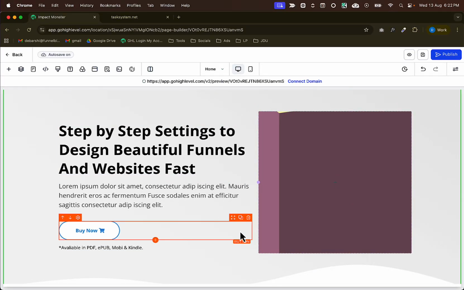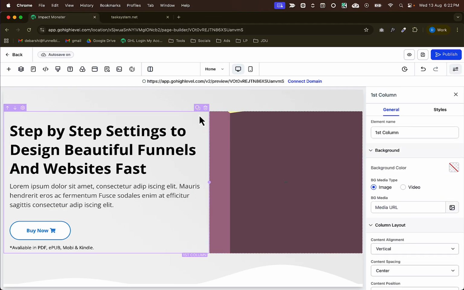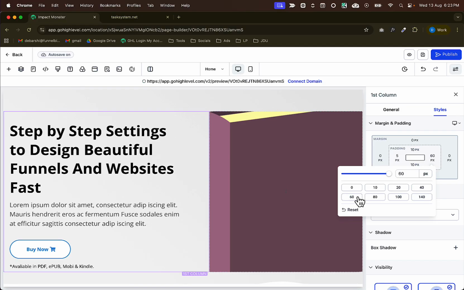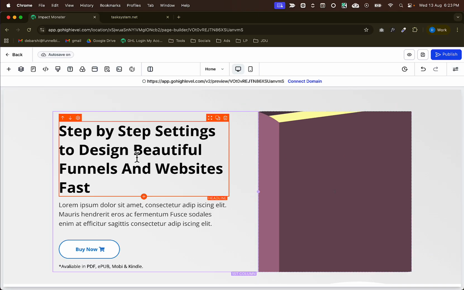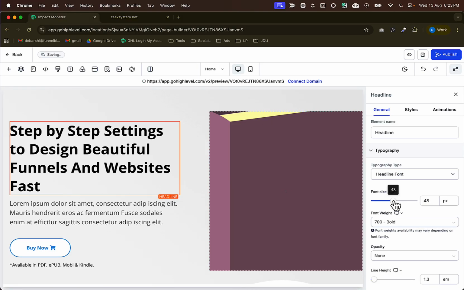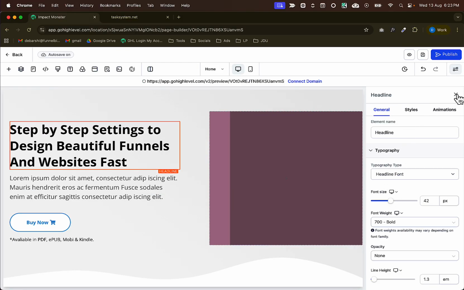Now, another thing that I do is I usually put some padding to the right hand side of the left column. All right. So there is some gap between the text and the image that I will be adding here. So I'll select the left hand side column, and then I'll put some padding over here. Let's say 60 pixels. Now, if I put this padding, or maybe 80 pixels, you'll see the text kind of comes in 4 lines, which is again not recommended as per my design principles. So I'll go to the text and I'll reduce its size a little bit so that it comes in 3 lines. All right, so 42 pixel looks good.